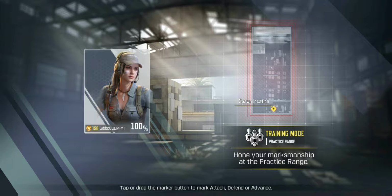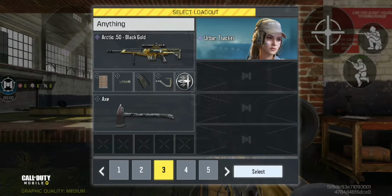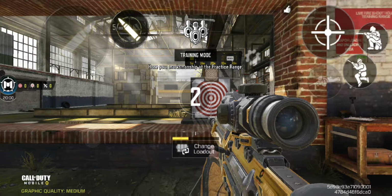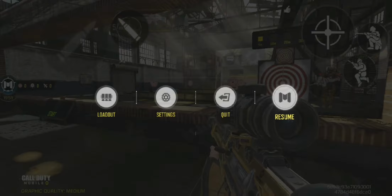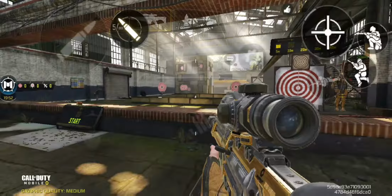So first things first, don't use the tac scope. If you're using the tac scope on an Arctic 50, you are using it wrong. And it's pretty cheap as well. Let's be honest, if you've got to use that, you've probably not got an awful lot of skills to compensate for. So I'll go into my settings.